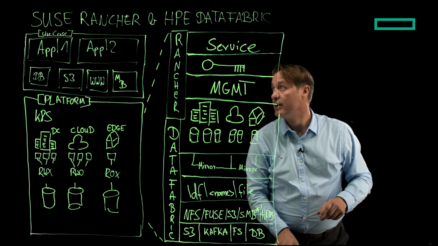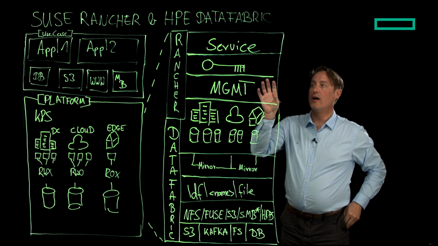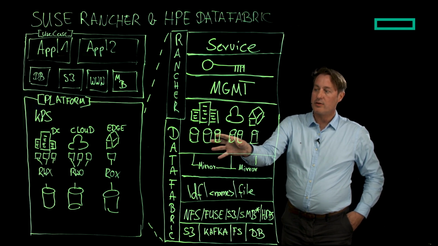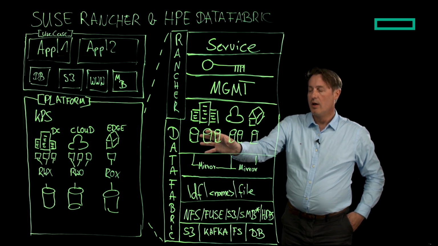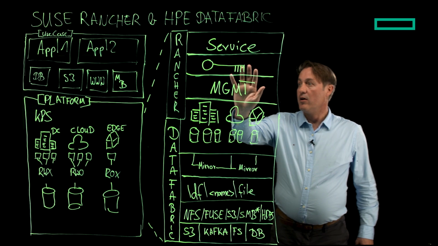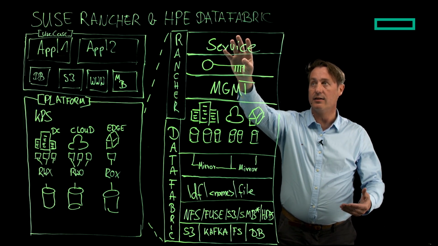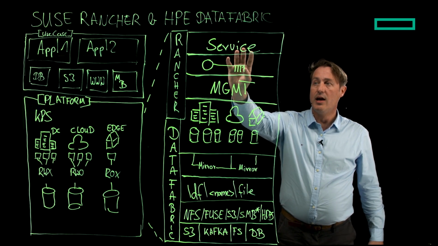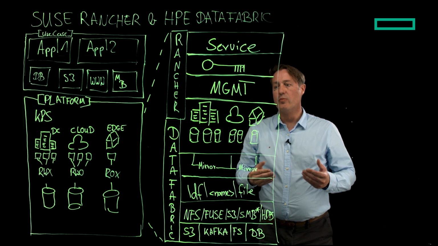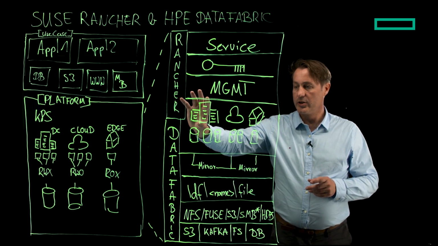Okay, let's compare to the picture we wanted to achieve. We defined we want to have an application with some services. We want to deploy it wherever it's required, and we require storage with a pretty large feature set. What did we achieve with these two products? So first of all, the Rancher guys, for me, they are the Swiss Army knife for everything which is compute. They offer us a service, they deploy the software, they maintain the software, they make the whole Kubernetes secure to access, and they deliver a simple management layer for it. Both tools can be deployed in all locations which we covered.